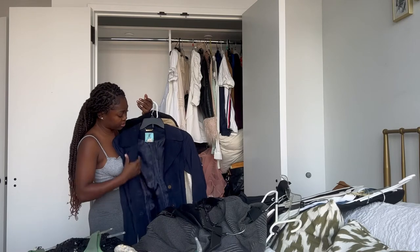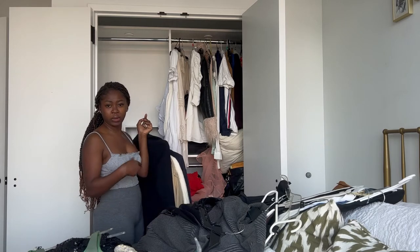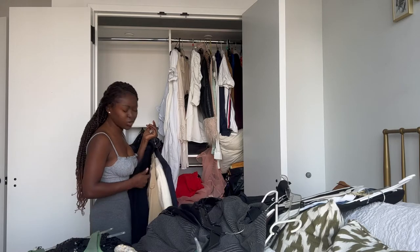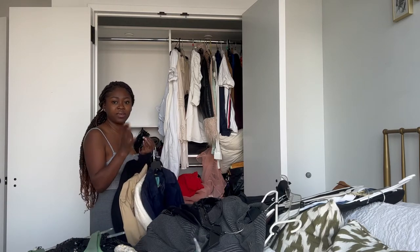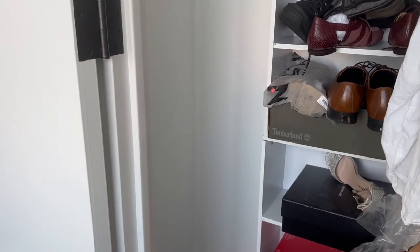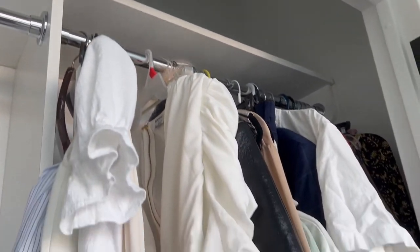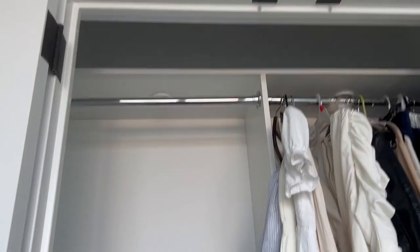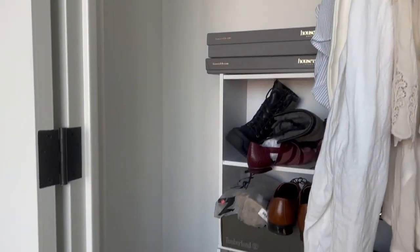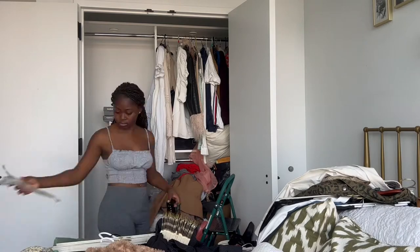I have these jackets — winter jackets, formal jackets for going out — and there's no need for them to be in here. I can put them in the outside closet that takes coats and it's only a few of them so that should be fine. That way I can have some more space in the closet for other things. As you can see there's a little space right here where I can put the long gowns, and I have space up there for my boxes, especially sneakers and summer shoes I'm not wearing right now. I'm going to put the long dresses and gowns in this corner, then organize the rest by colors.